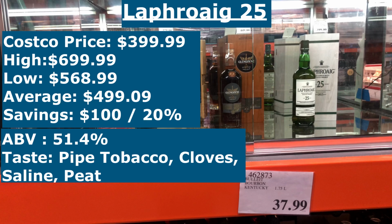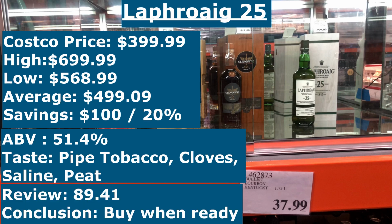So although I did not buy this one, frankly, it's because I just don't think that my palate for peated Scotch is there enough to justify a $400 price. So in conclusion, I plan to work my way up that Scotch hierarchy and get my taste buds in order until I'm fully comfortable handling a 25-year-old Laphroaig, and then I'll buy it. Of course, who knows what the cost on it is going to be by then.